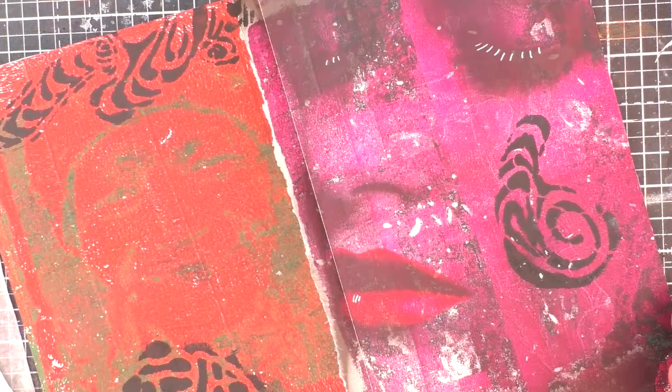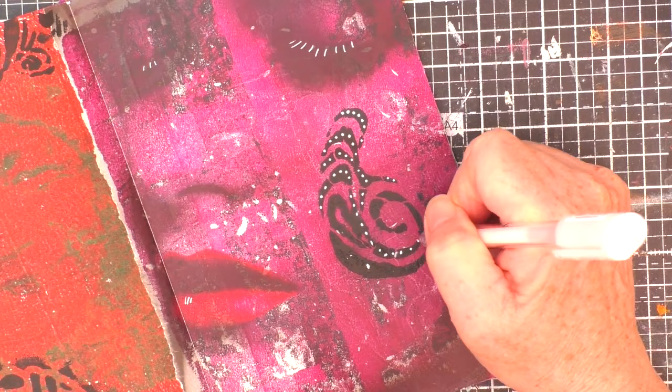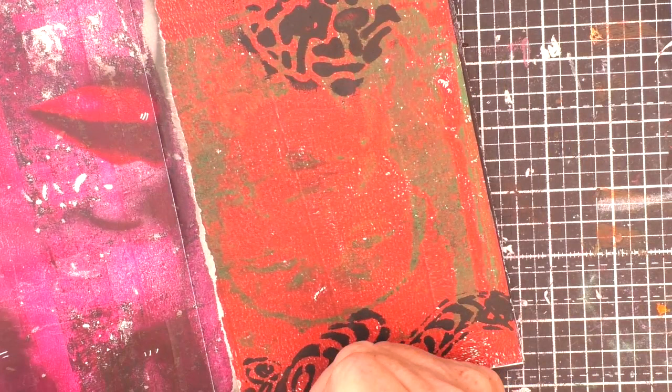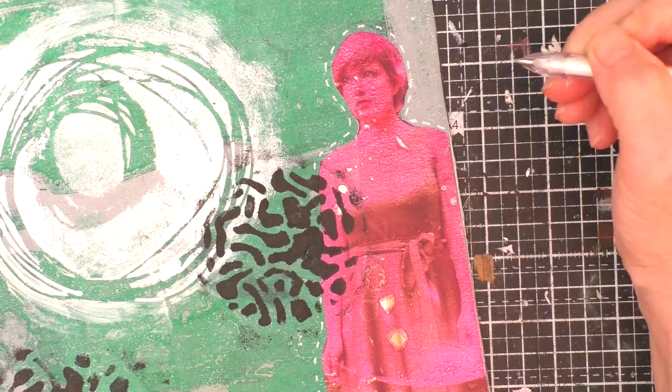It's a great way to use up gel printed papers if you've got a lot of them sitting, or painty papers. You can just add collage, you don't need to do the image transfers, you can just go in, make marks, doodle or whatever. So I do hope you've enjoyed seeing how I brought this together. I will do a flip through at some point in the future just to show where it has ended up. But meantime, here's a quick flip coming up.